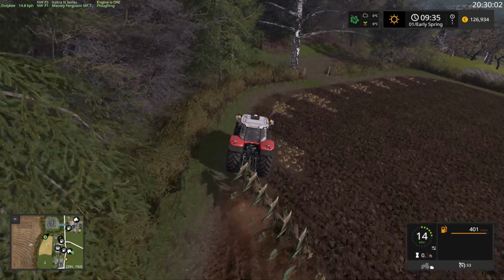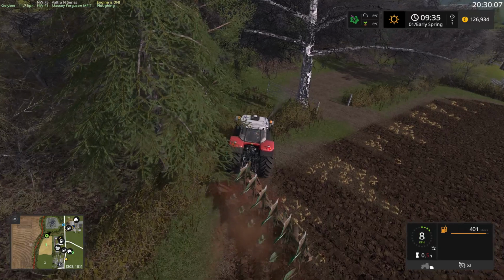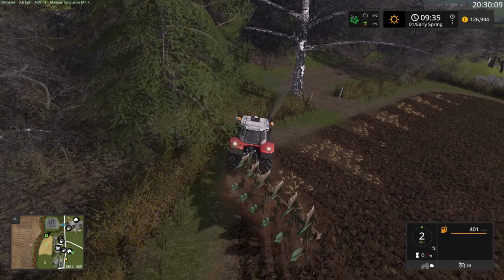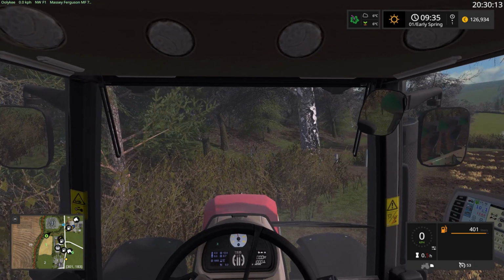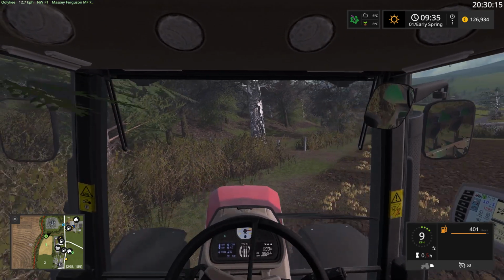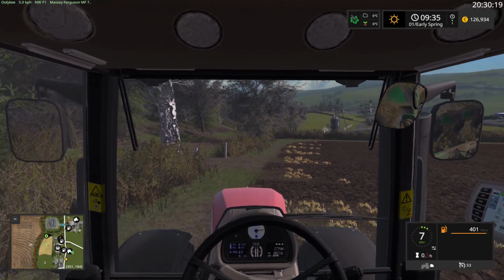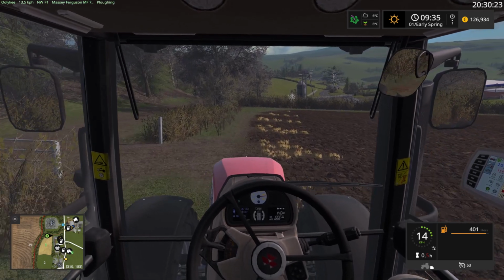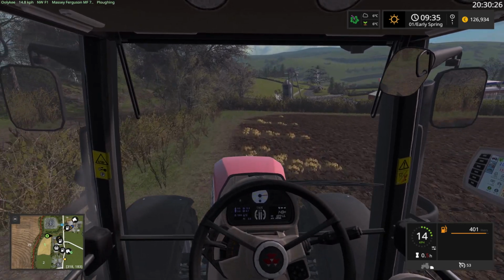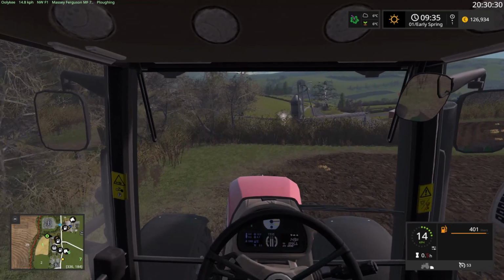Okay. Yeah, I think this Massey Ferguson is perfect size and power for this Amazon plow. Let's see how we're gonna do it from first person view. So about this. I hope nobody got a headache because of this. I just turned on my head tracker. Okay, let's do it. Okay. We're plowing. We're doing this.